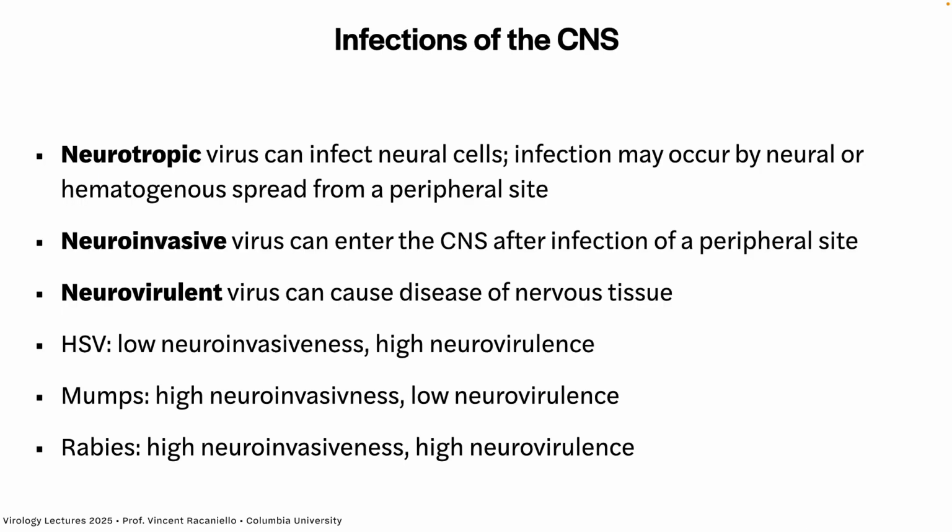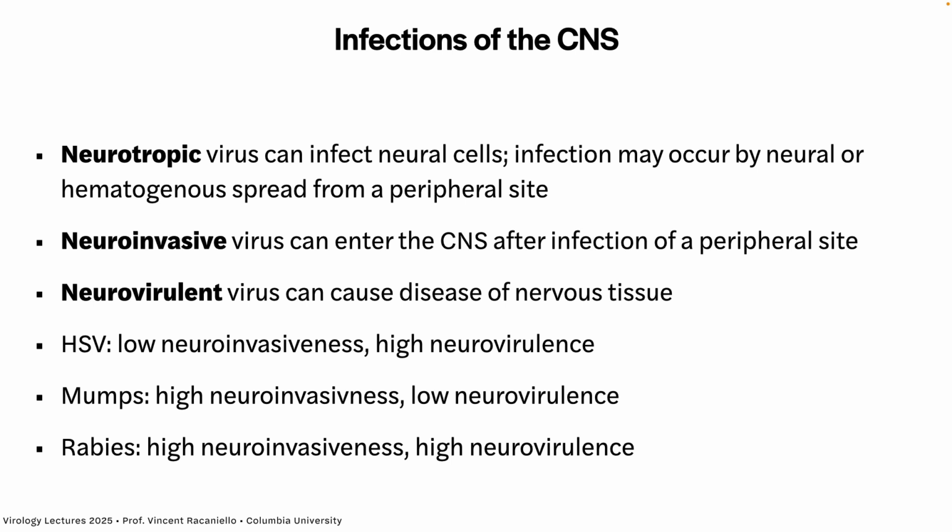Now, infections of the CNS have some specific terminology. Yes? If your neurons get infected, is your immune system, like, I know there are microglia and other stuff, but is the immune system more hesitant to attack it because you don't get new ones? Yeah, so neurons don't have MHC, so they're invisible to T cells. And it's for that reason. But there are still immune responses that happen in the brain. There are microglia, and then some cells come in from the periphery as well. Yeah, and it causes damage, for sure. I mean, it is well isolated, but it's not perfect.